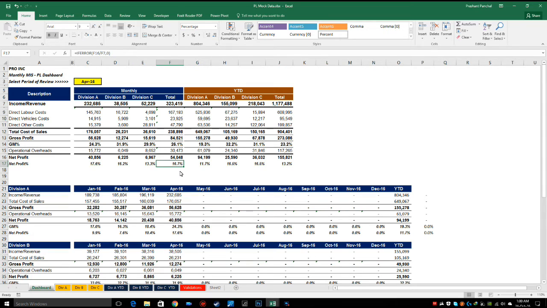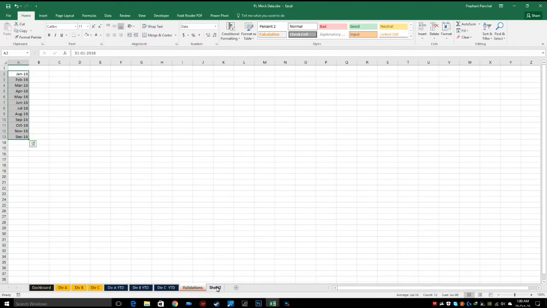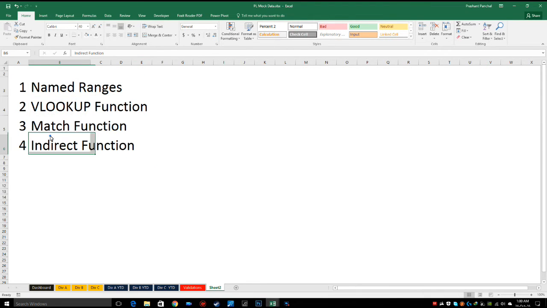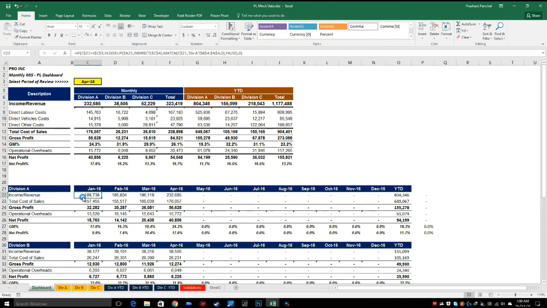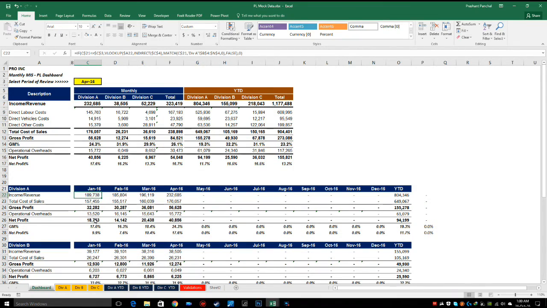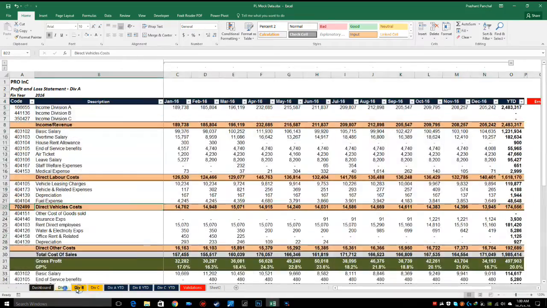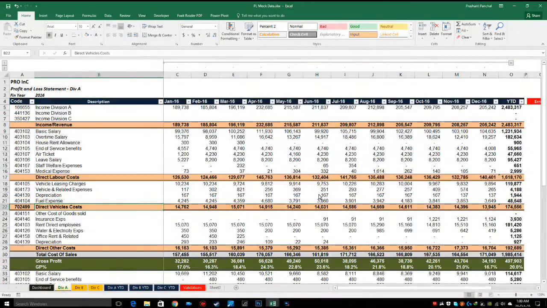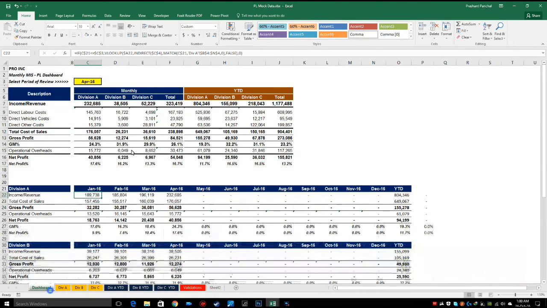And as I told you before, you need to have a basic to intermediate understanding of these 4 Excel tools, these 3 functions: VLOOKUP, match and indirect, and name ranges. So if you know that, this formula is very powerful, very dynamic, and it will help you create fantastic dashboard reports in no time. So next month, suppose you are preparing this MIS monthly, you just have to paste or populate the data, and it will work. This dashboard will work flawlessly throughout the year.